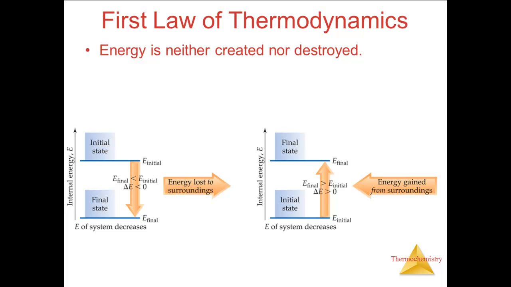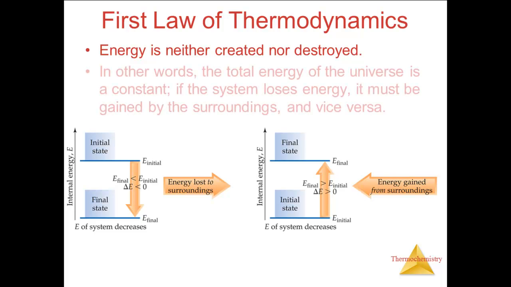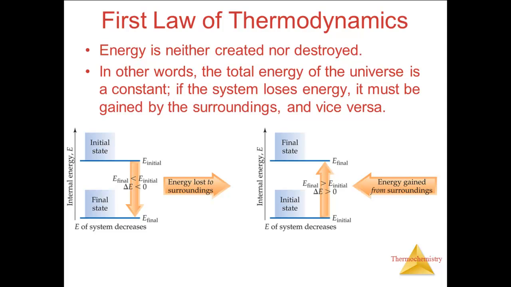The first law of thermodynamics. The first law of thermodynamics is just the law of conservation of energy, restated in terms of the system and surroundings. That is, when a system gains energy, the surroundings lose that amount of energy, and when the system loses energy, the surroundings gain that amount of energy.